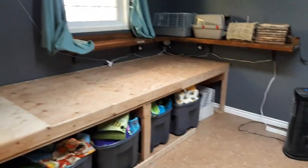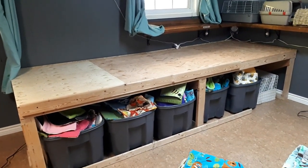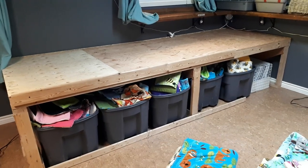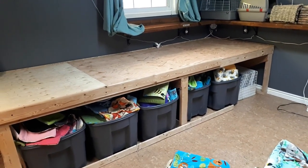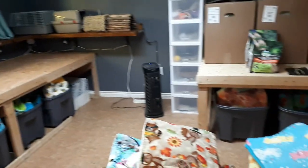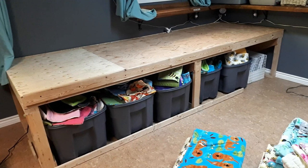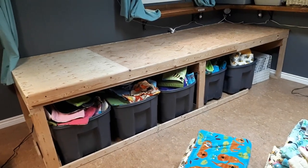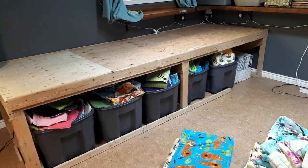We have our air purifier, and up on the shelf I have a carrier, small cage, a couple of wood logs that were extra. I moved this one section of stand over here — this is where I'm going to put the fleece on top of. Underneath there are fleece bins and some grids on the side. I ended up keeping these stands together; I just took this one section apart, and it was rough — there are so many screws or nails.